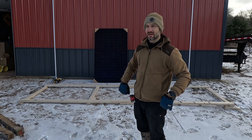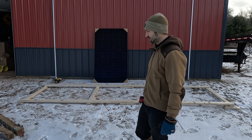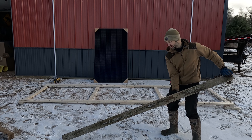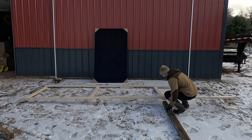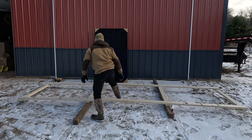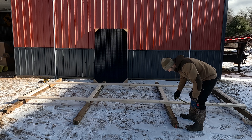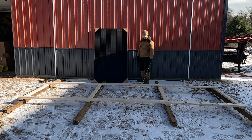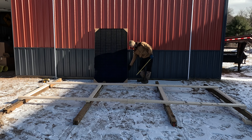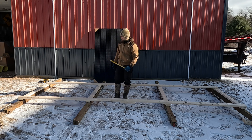I have four treated 4x4s that are 8 feet long. I'm going to get them underneath there and start figuring out how tall I need to make the front and back. These old 4x4s are just stuff I had laying around from a different project I took apart - but since they are treated, they really don't go bad. The reason I went four foot between these is because on the back there are mounting holes where they recommend you clamp them down, and they're about 44 inches apart. That's why I went with the four-foot spacing. I'm going to cut four pieces at 16 inches.